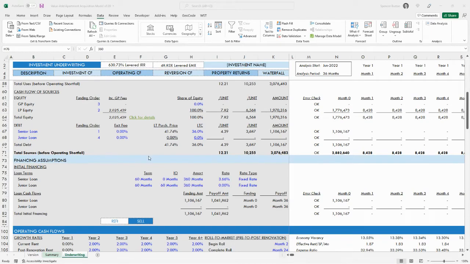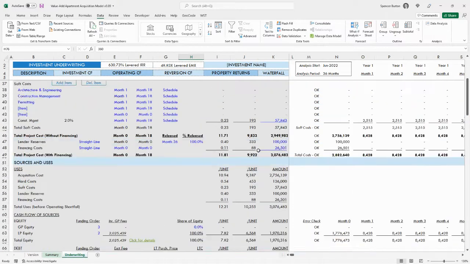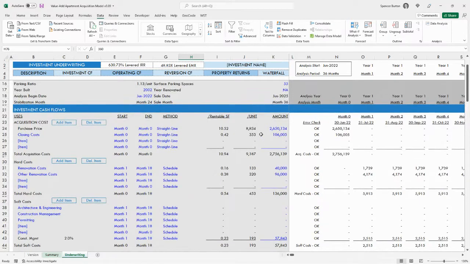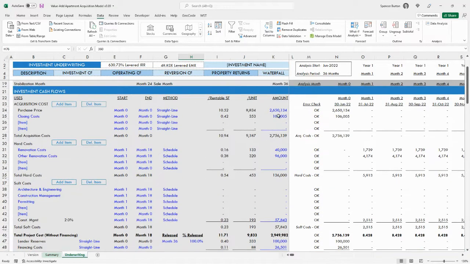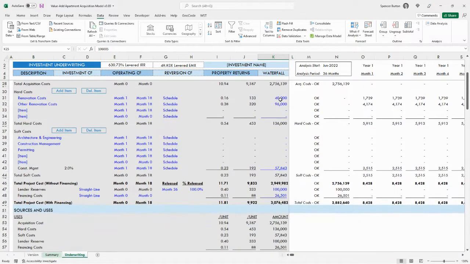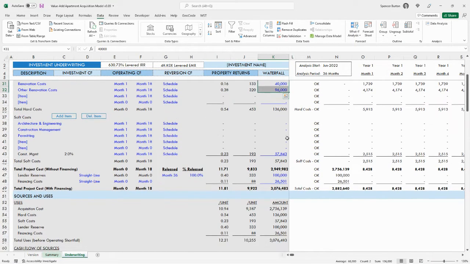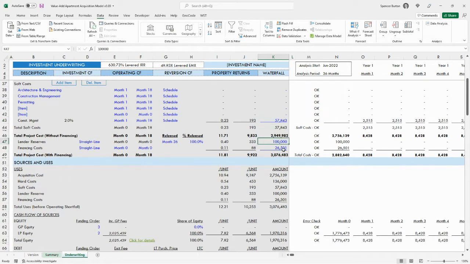All right. The second question relates to, and I've now replicated your sources and uses table so that the asking price, $2.65 million, together with some closing costs, looks like you're going to renovate the project to some degree. You've got a construction management fee. And then there's some lender costs and finance costs associated with this.